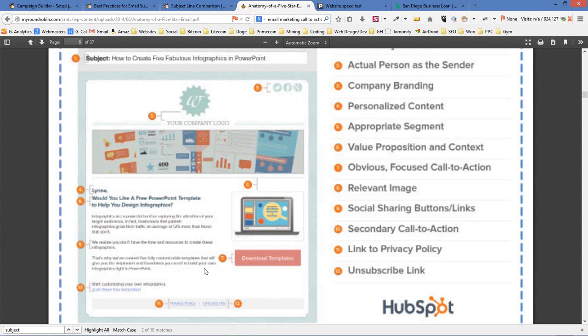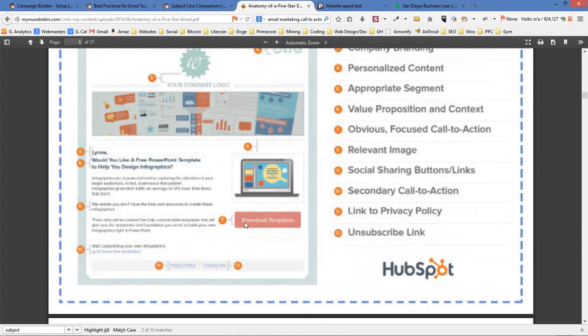Possibly when you scroll down to read all this, if you scroll down below here, you lose sight of this, so they have this here. And then, of course, a privacy policy. If you don't have a privacy policy on your website, you should. There's privacy policy generators out there, or you could have your lawyer or legal team take care of that. Generally, you can take the generators. You just want to read over it and make sure that it actually makes sense as far as what you actually do as far as people's privacy.